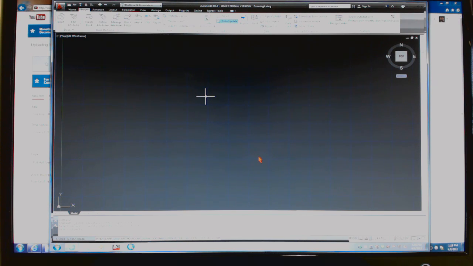When you go to create a block, generally what I like to do is make sure everything is already on its correct layer. It's set the way I need it. You don't have to, because there is a block editing option that I'm going to show you, where you can go back in and edit the block. I like to go ahead and make sure everything's on that layer.